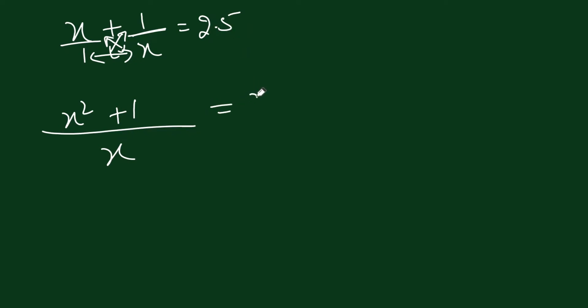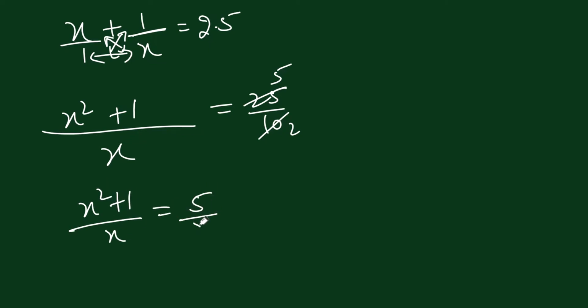Now see, 2.5 I can write as 25 by 10. If I reverse it back, since it is 25 by 10, I can put the decimal again after one number as it is divided by 10. So it will become 2.5. So for ease, I can write 25 by 10. Even I can cancel it also. It can become 5 by 2. Okay, so it's x square plus 1 whole divided by x is equal to 5 by 2.